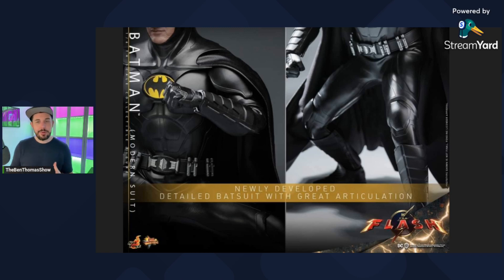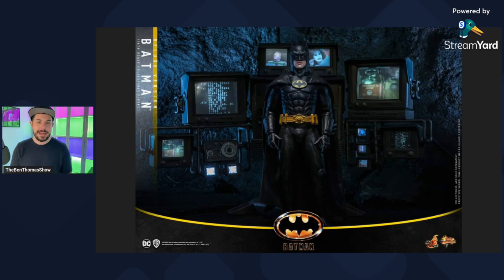It is hard for me to tell what that material is made of at this point. So depending on your climate, just be careful — it looks like it could be prone to cracking, especially if you're in a really cold environment. Now, this is the 89 Batman that was put up for pre-order with those bat computers in the background. And I'm still kind of hoping that Hot Toys gives us those bat computers that they kind of teased. Because I think this would make for a really cool display. And if you had either the 89 Batman or this new modern suit, you could technically put him in front of these computers and still make it work. I guess Bruce Wayne is hella rich — he probably wouldn't keep the old school tube TVs, but maybe he's nostalgic and he likes the older screens.